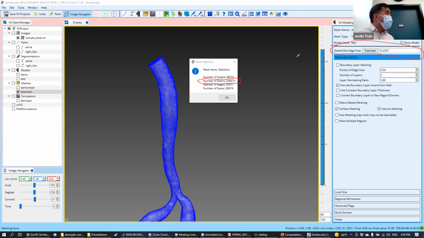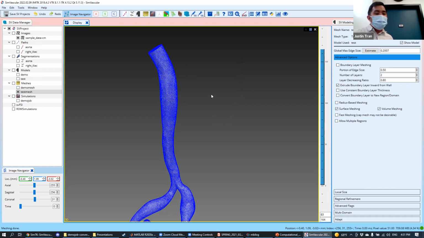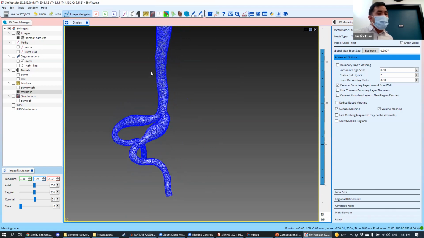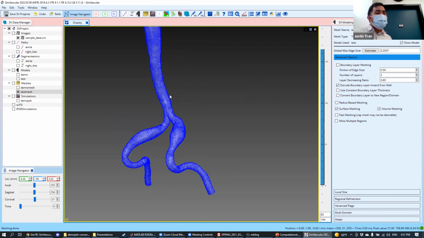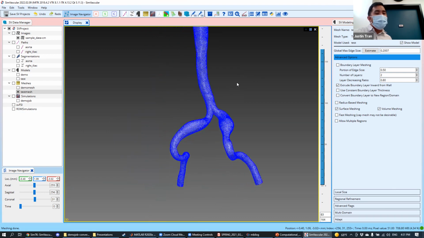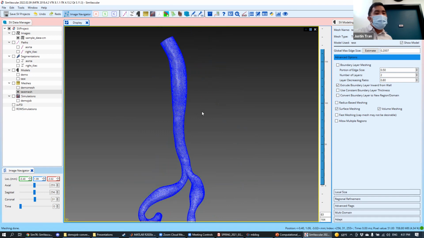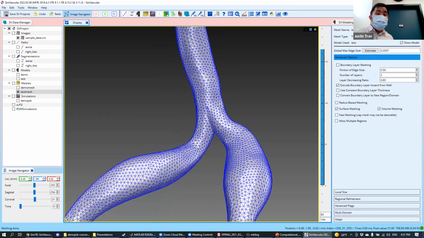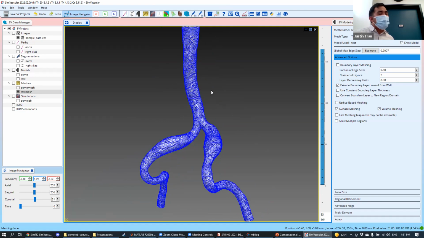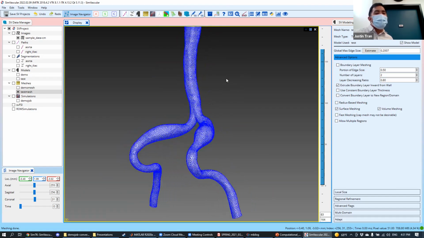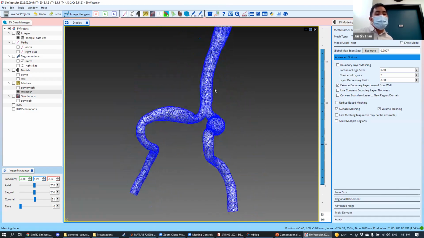That's a decent mesh. It's not bad by any means, but we can improve it a bit more. Visually, it looks pretty decent because it's estimating the geometry well. It's hugging it decently well, and the mesh density is not that bad either. So I would feel okay running a simulation on this.